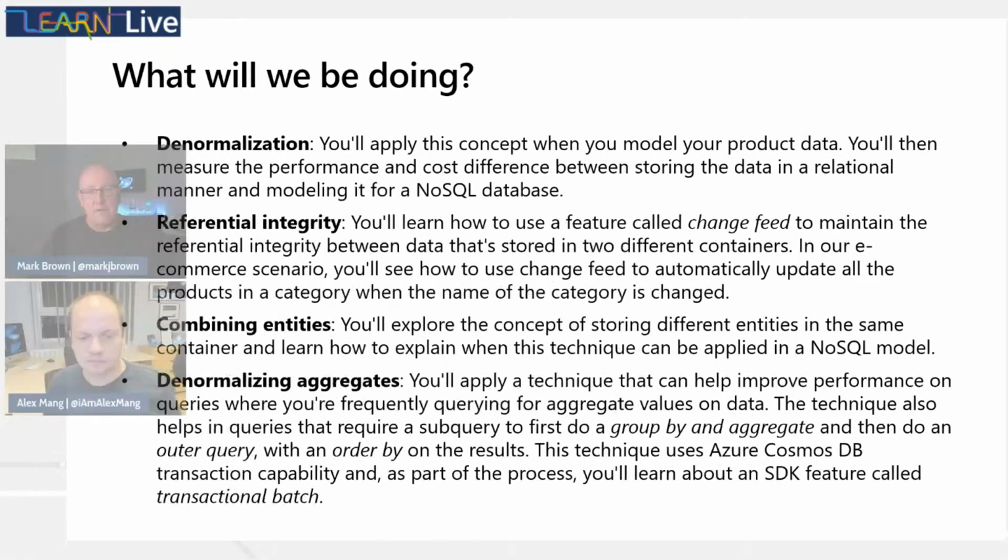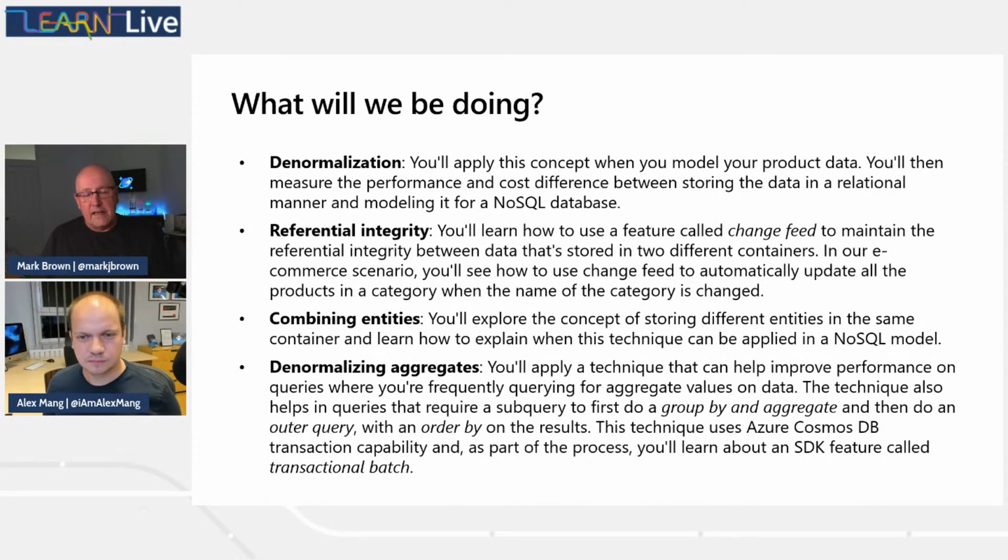We'll also talk about another concept, combining entities. I have a NoSQL database, I don't enforce schema, because I'm a NoSQL database, right? You define schema in your classes, using POCOs or plain old C# objects, or POJOs if you're a Java developer. And we can combine different entities into the same collection, in the same container. Now, there are some scenarios as to how, why and when you can do that, and we'll go into those so you understand when you can apply that technique and use it.